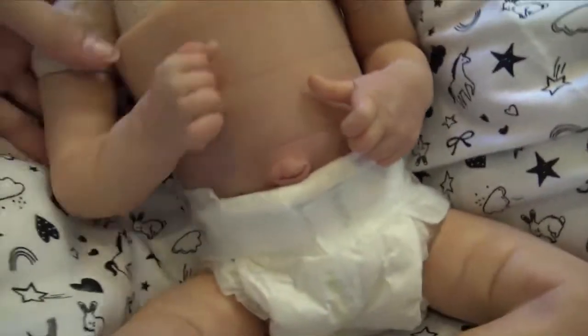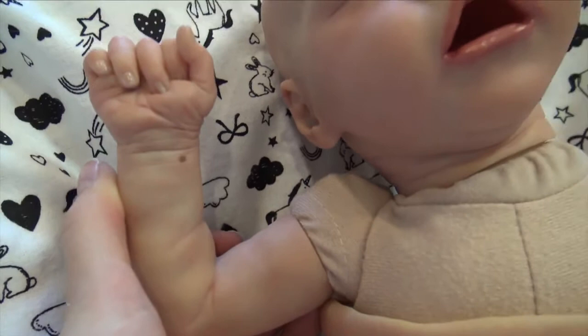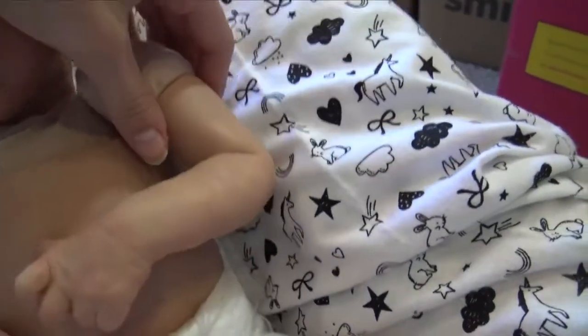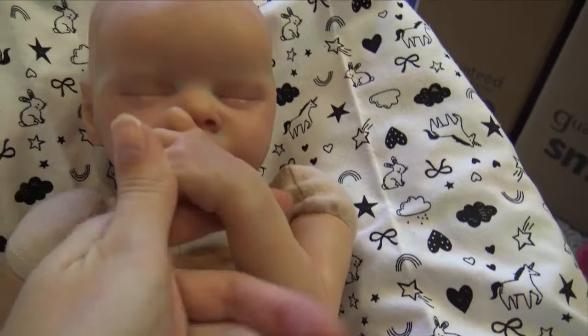Then here's one of her arms. She has a freckle right there. She has gloss nails. And here's her other arm. And this one is the one that can go into her mouth so she can suck her thumb, like that.